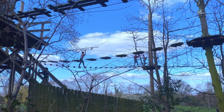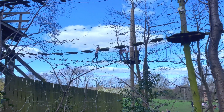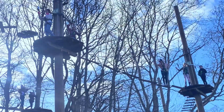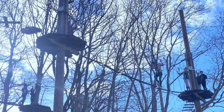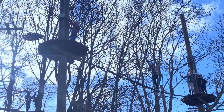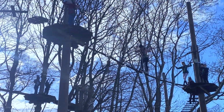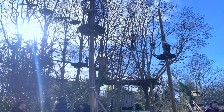So as you can see, me and my classmates were already rushing here because we could see our classmates having fun on the zip line. It was just not fair because I came there for the zip line. And that part was really hard too because it's wiggly, and also I felt like I was gonna fall because the platform is just a really thin line, and it was just so scary. Look how high up that is.